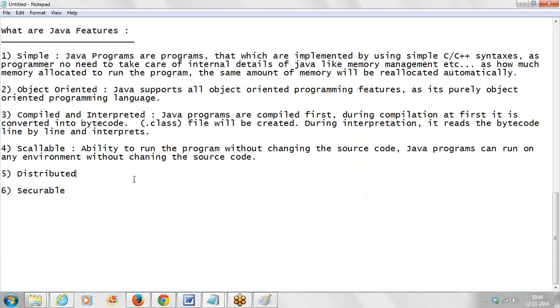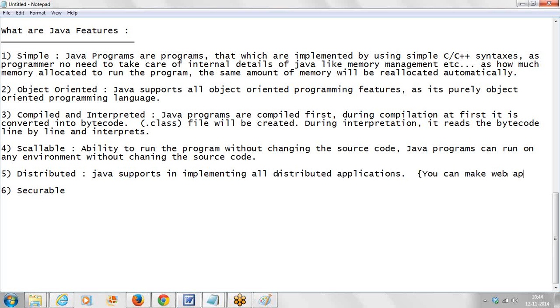And next we have distributed. Java supports implementing all distributed applications. You can make web applications as well as service oriented applications by using Java.